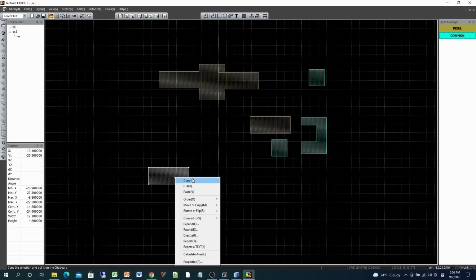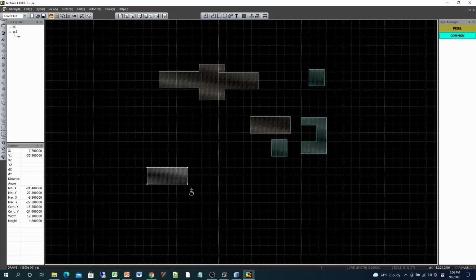However, I will focus on the main features, and the first one is move or copy. Move left, right, up or down literally mean that the polygon will be moved in that direction. For example, if I click move left, as you can see, the polygon is moved to the left.